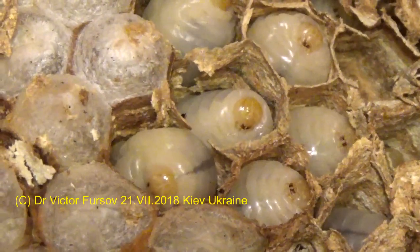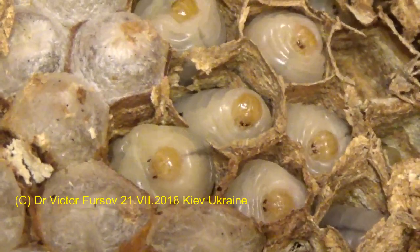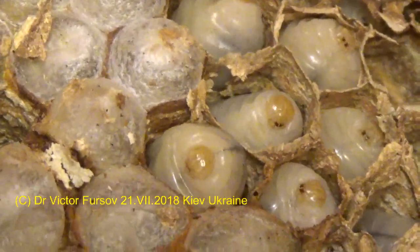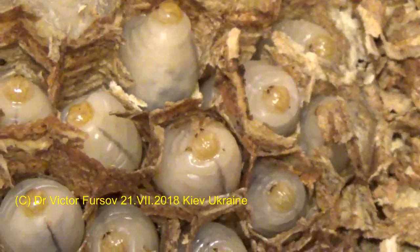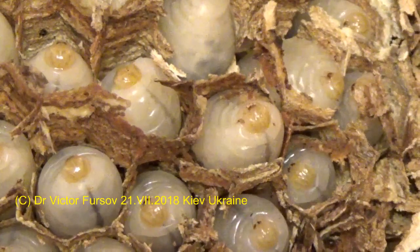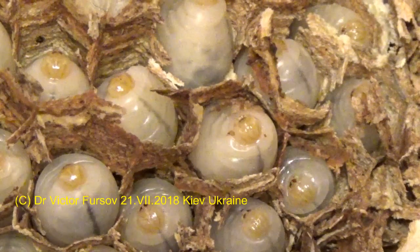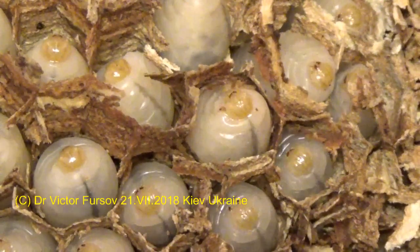They're sitting inside. Maybe they were just damaged. I'm afraid so. Maybe they will not make a cocoon. Who knows? But maybe they will. And here some others. They're also moving with their head and mandibles. Brown color. So yellow, this is a head, and brown, 2 small brown pieces. These are mandibles on the head.